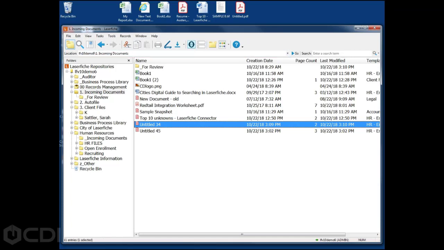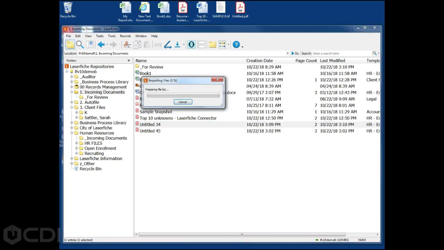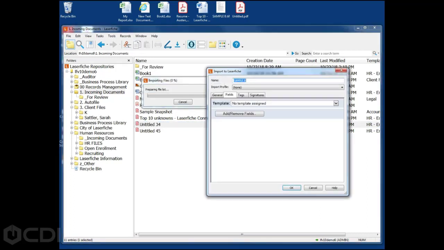Laserfiche scanning is very simple and easy to use as long as you have a scanner connected to your computer. If you have a photocopier scanner that you're using and they send you an email or a document gets dropped into a network folder, you can drag and drop those documents and simply drop them into your repository from wherever you find them. You can even drag and drop them from your Outlook email.